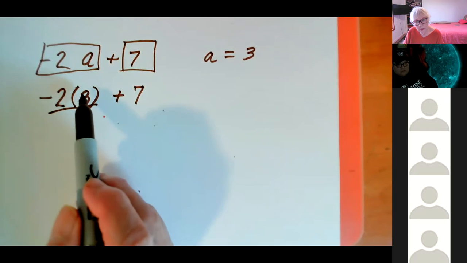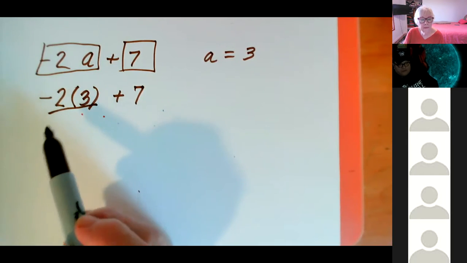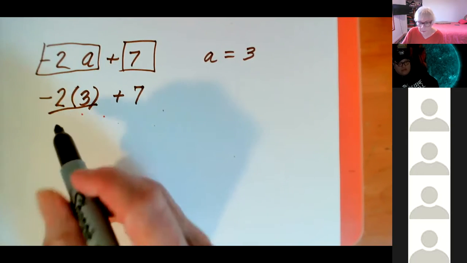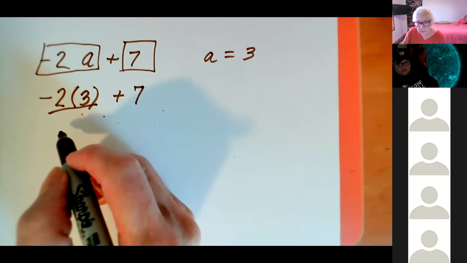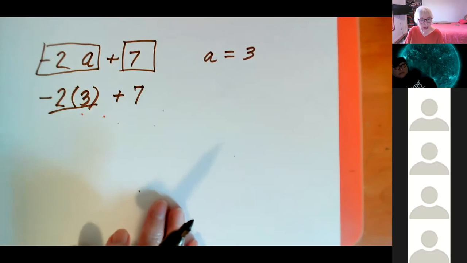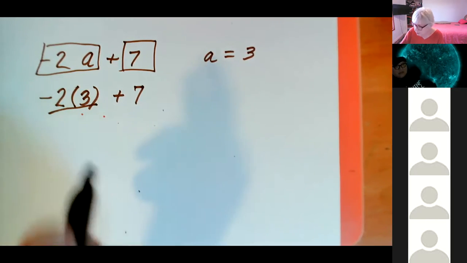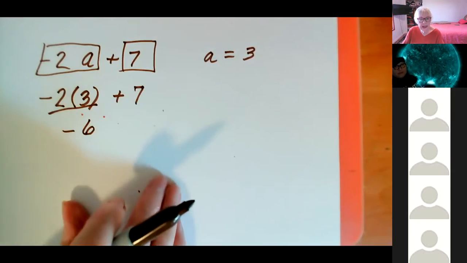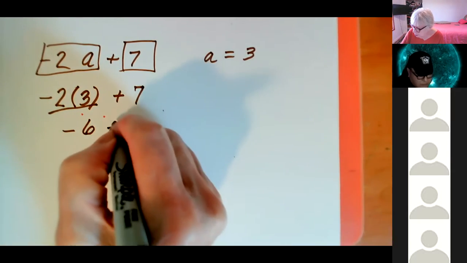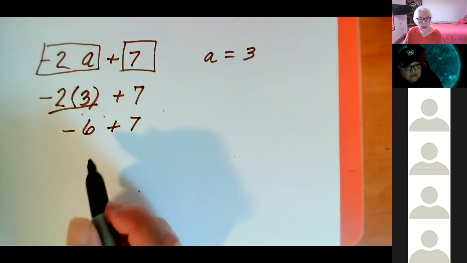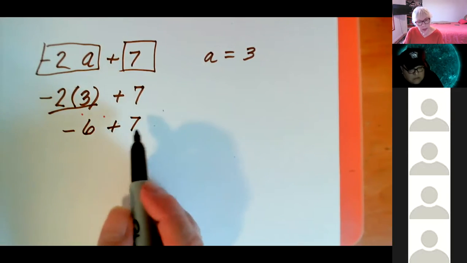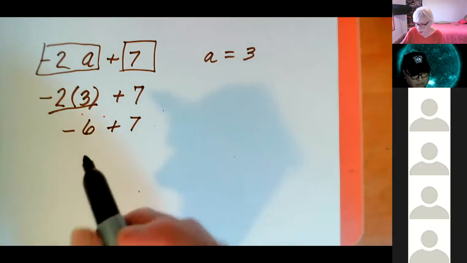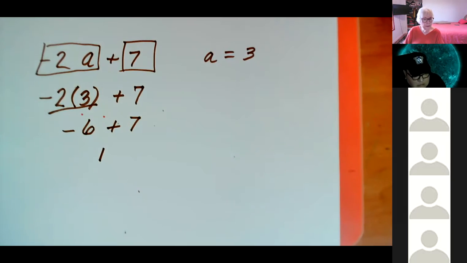Remember, a negative times a positive. Can you recall it? This is chapter 10, I think. -6. So we keep bringing it down until we get it done. Plus 7. So the order doesn't matter. 7 take away 6. 1. Is that okay?